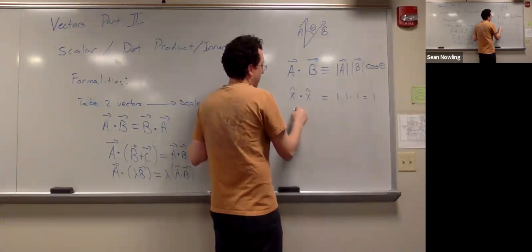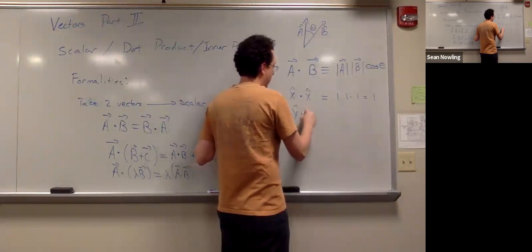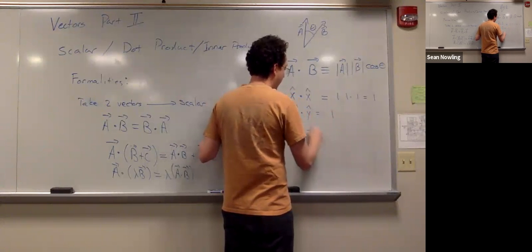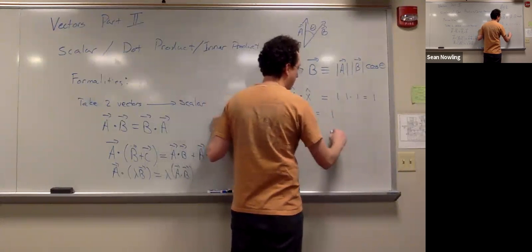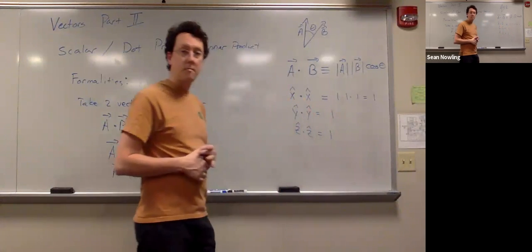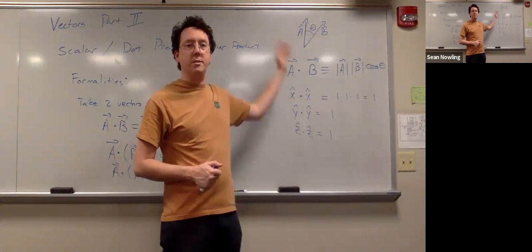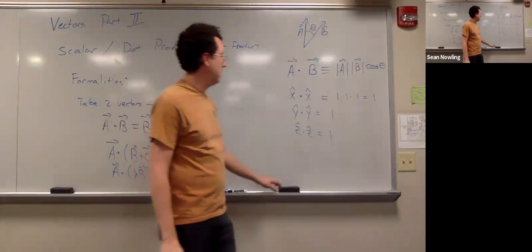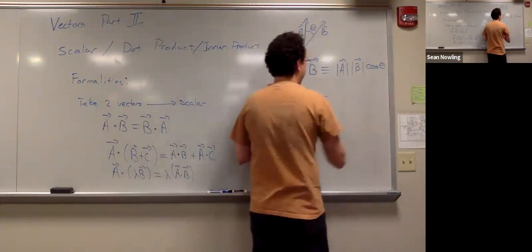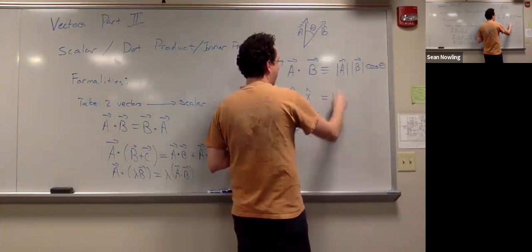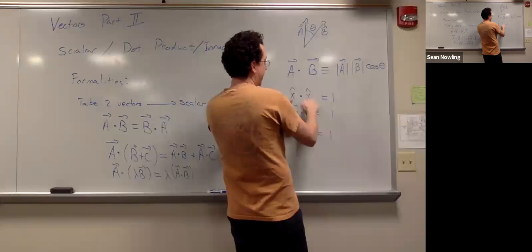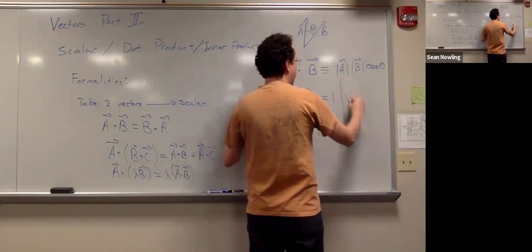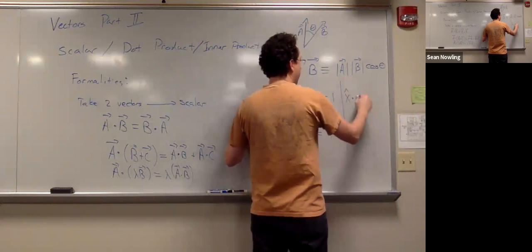Similarly, really the same logic. You learn that y hat dotted with y hat equals 1, and z hat dotted with z hat, if we had a third dimension, is 1. And if you had 26 dimensions, you just keep going, turn the crank. Okay? Awesome. Let me go ahead and clean this up a little bit. So these are the diagonal elements. They're diagonal because it's the same in both. All right. Now, what about x hat dotted with y hat?